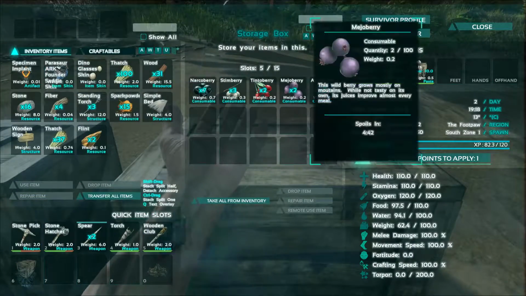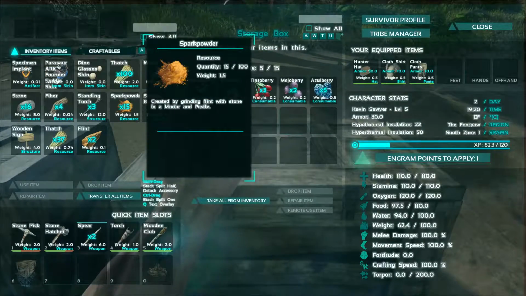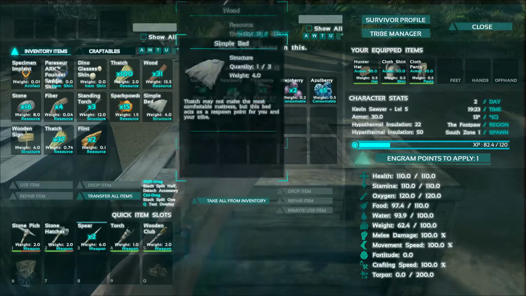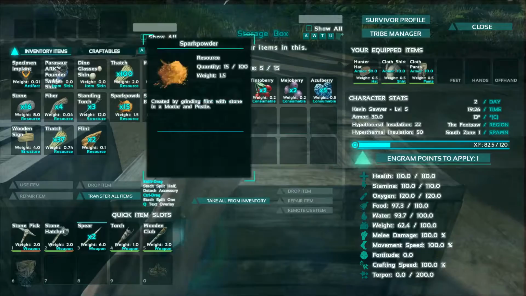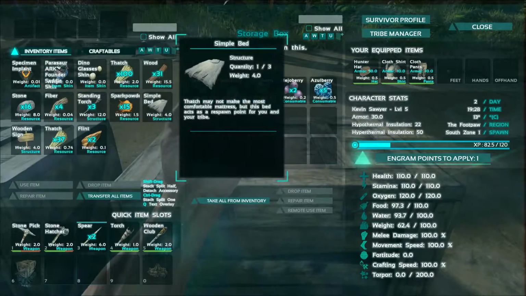Any more food we've got in here? I don't know if that's food or what. Flint, okay, with stone and mortar. Okay, that's like a material to me. We'll put the bed out as well. It gives us a place to respawn. But I've got a plan to make a little beach hut here and a sign.